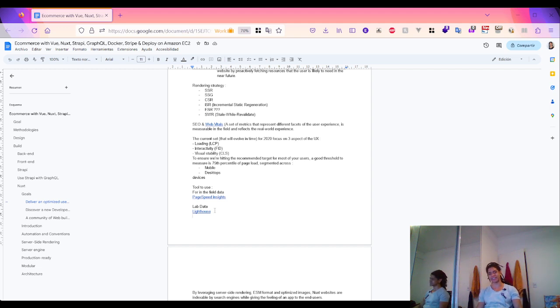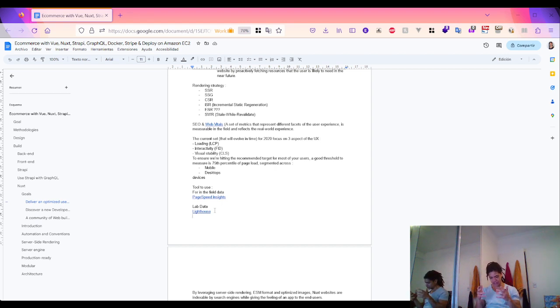The current set, which will evolve over time, for 2020 focuses on three facets of user experience: loading, the largest contentful paint, interactivity, first input delay, and visual stability, cumulative layout shift.